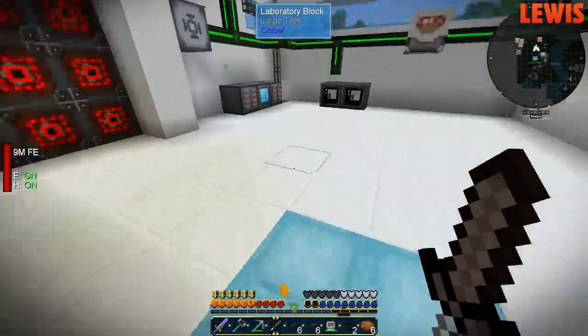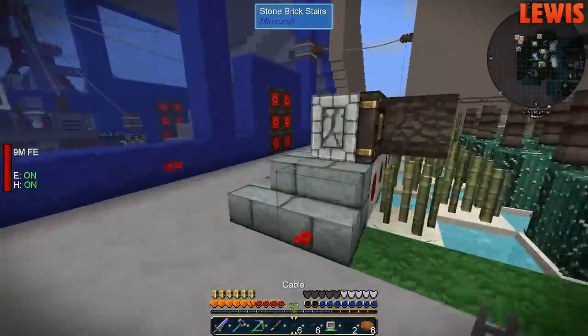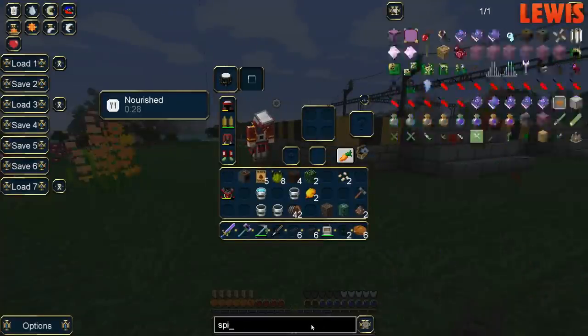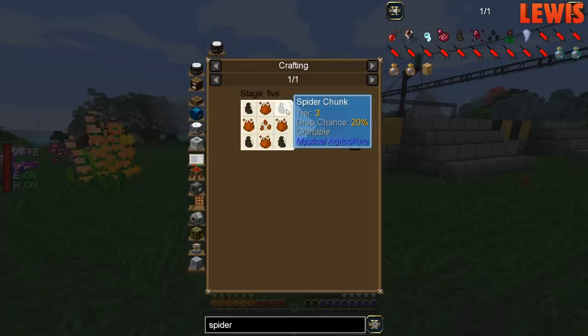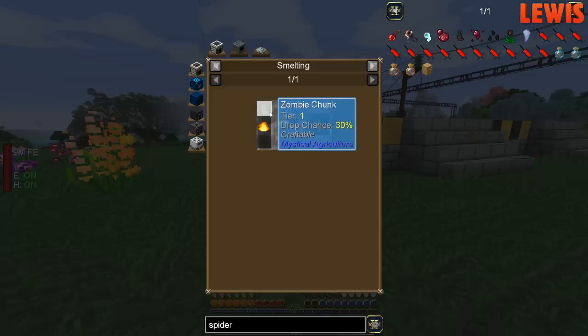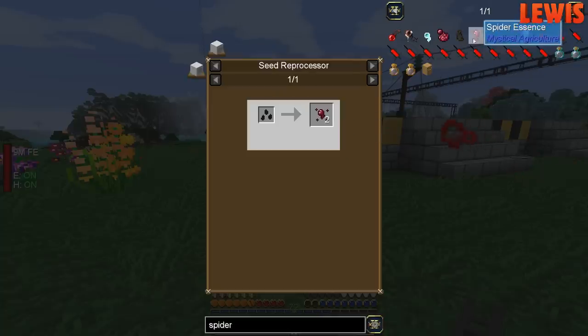You can kill some, just anything, I guess, because you want just regular mob chunks. I just need some chunks. Let me just check, because I need spider seeds. Spider seeds need spider chunks, which you make out of mob chunks. And you can get mob chunks from zombie chunk. Tier 1 mob chunk comes from zombie chunk.